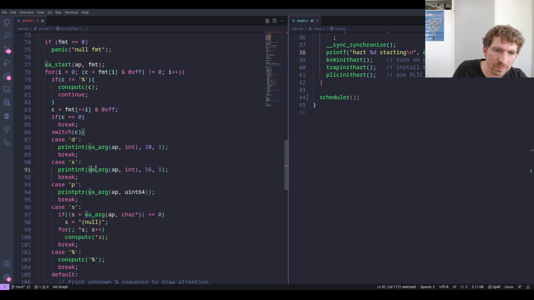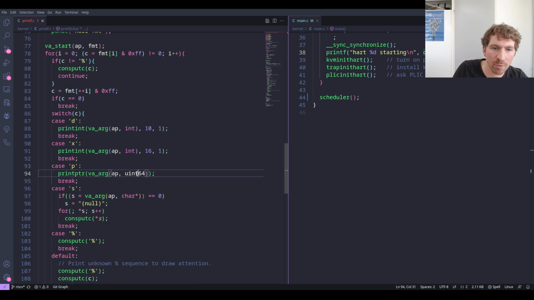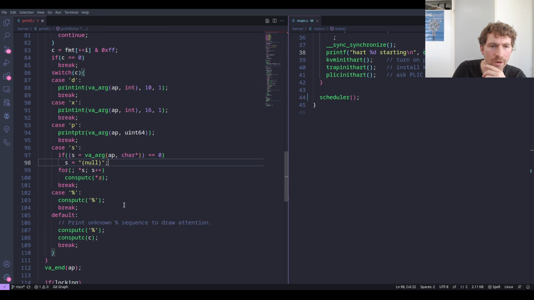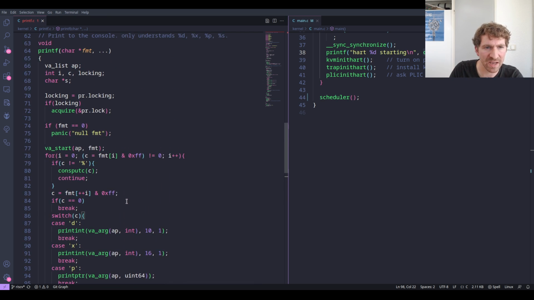And of course down here, when we go to print something that's hexadecimal, we do the same. And here, when we print a pointer, we pass in uint64. But it's all the same. We use this varg, and every time varg is called, it moves the argument pointer forward as well. So each time you ask for a variadic argument, you're going to get the next one in the list, incremented by whatever the size of this happens to be, and also a character pointer here, which happens to be 8 bytes. Okay, that is the entire workings of Printf.